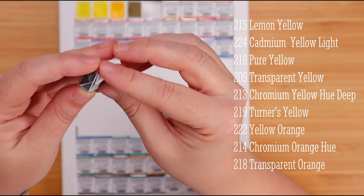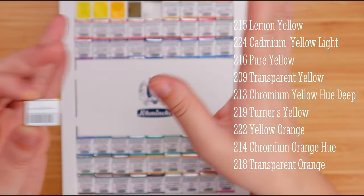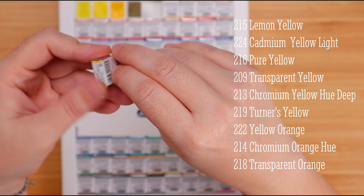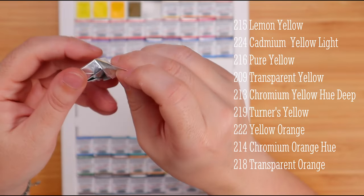So as I was saying, this is my first time trying the Schmincke Horadam range. I've been using the Academy range since like March, since I was gifted a set. And I have to say, I love those, absolutely love those. So I fully expect this range to be even more awesome.